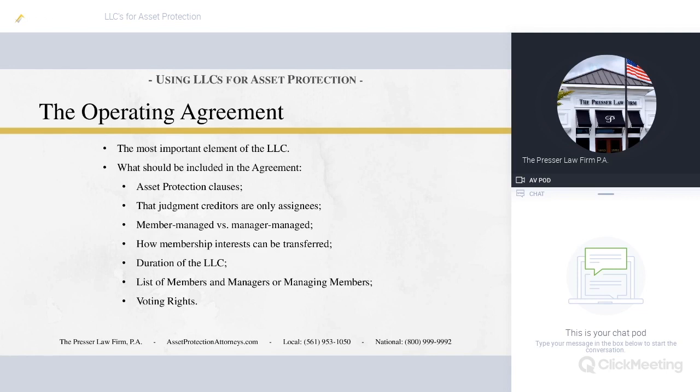So you want to build in some flexibility so that you don't have to go through a lot of hoops to transfer your interest if you're pretty much the majority owner of the company. You want to make things a little simple for yourself, but you also want to keep the asset protection, where it can't just willy-nilly be transferred to anyone. And you don't want somebody to be able to transfer to a spouse or have it subject to a divorce in most cases. So sometimes we write that in.